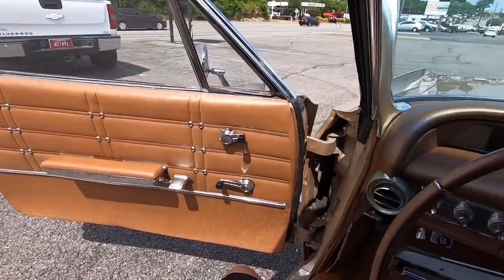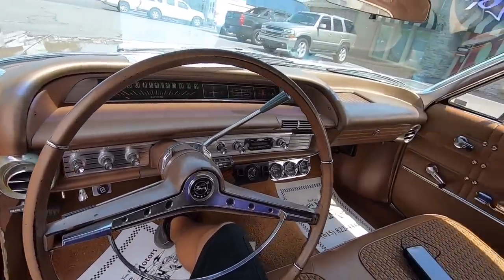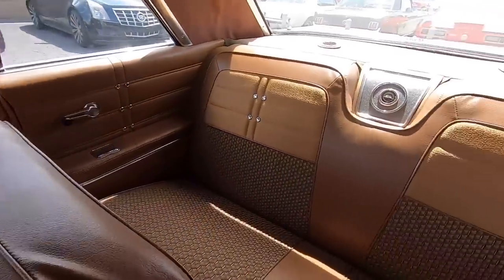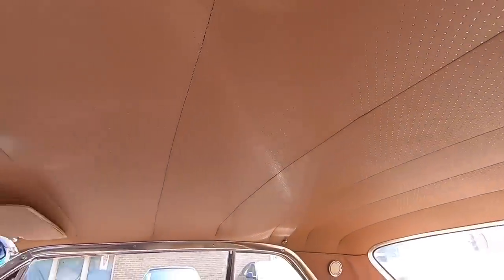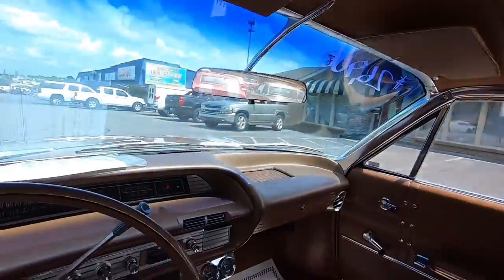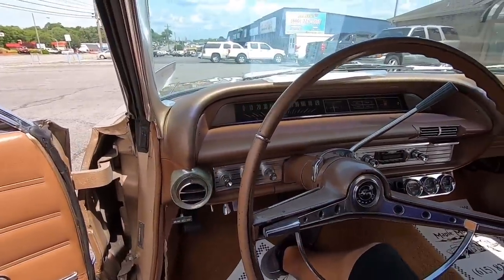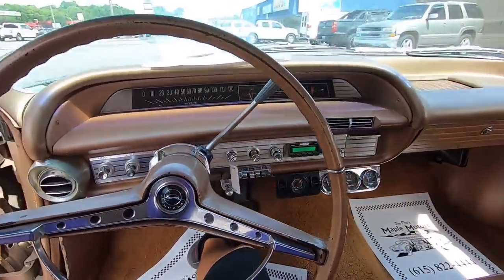As we take off, we're going to look around the interior on this car and check everything out. I like the color scheme — looks good in here, headliner's in great shape. If you check out maplemotors.com you can get financing information, wheels, tires, parts, accessories, and we also ship these cars all around the country. We'll start it up here.